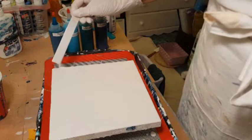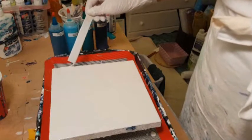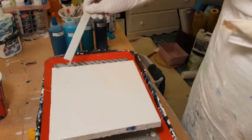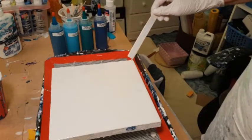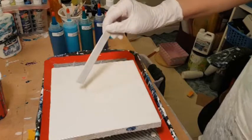I'm quite surprised, and quite impressed at how nicely my white paint has leveled out without having any Floetrol in it to level it out. So, yeah, yay, awesome.